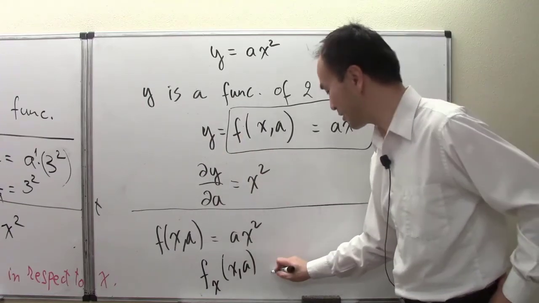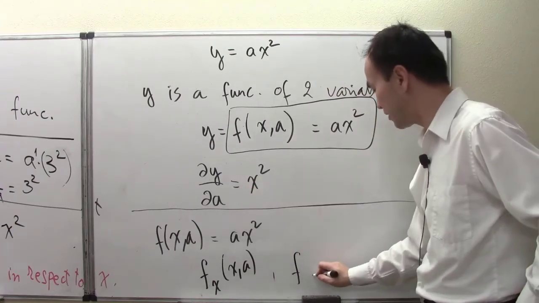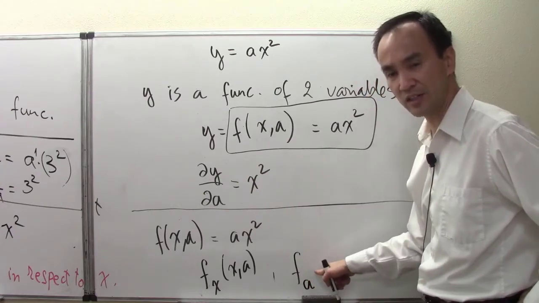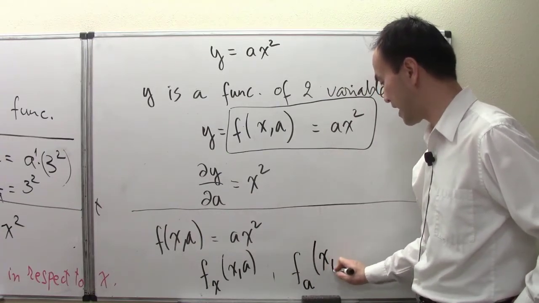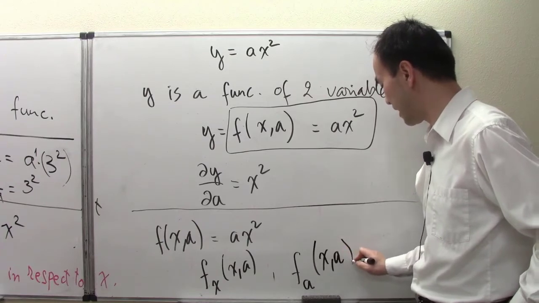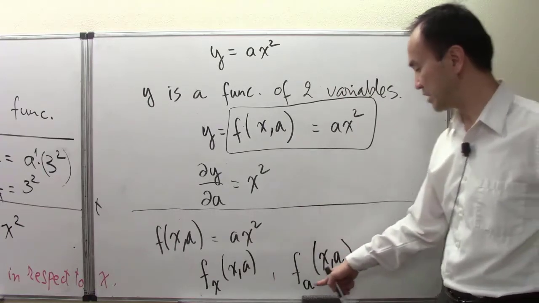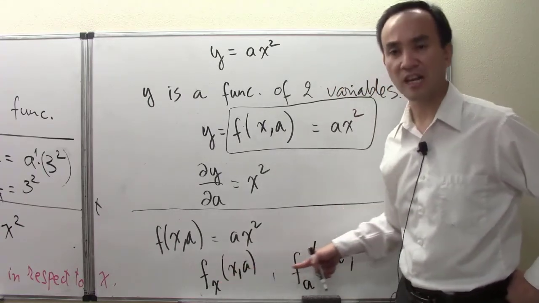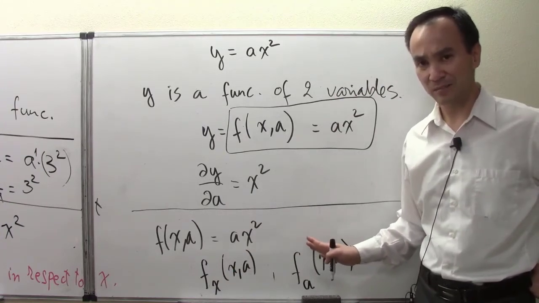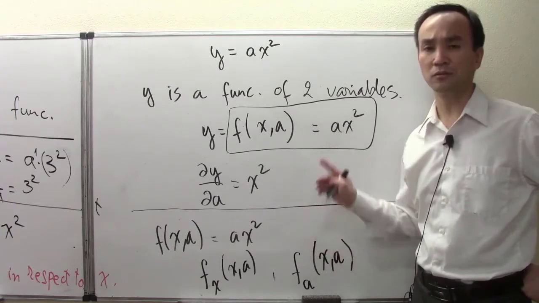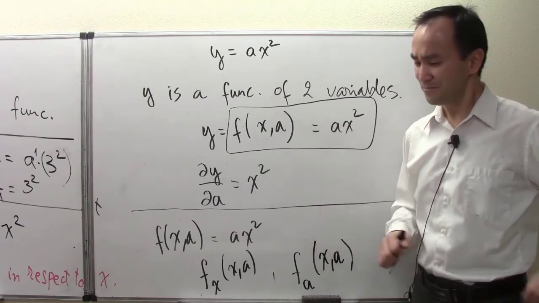And similarly, we can have the dy dA that's written on the board here. We can call that f with the subscript a. This is the partial derivative of this function f with respect to a. And writing down the input indication or not is not important. Having the x comma a here is not important. But these two are the other style of writing the symbols. So that's what we've seen, introducing anyone viewing the lesson to what a partial derivative of a function is.